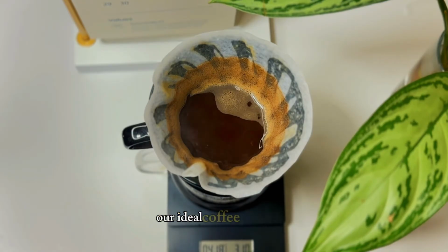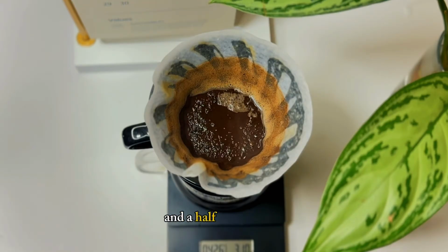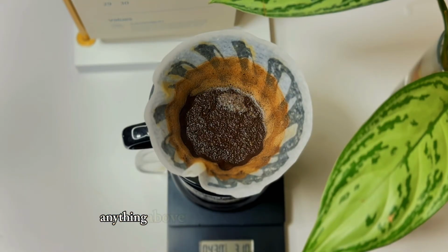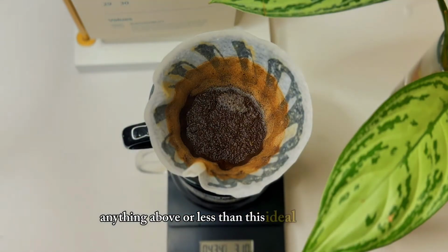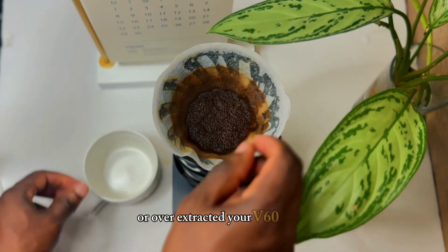Our ideal coffee brew time for making our V60 is 2 minutes and a half to 3 minutes. Anything above or less than this ideal brew time means you've under or over extracted your V60 coffee.